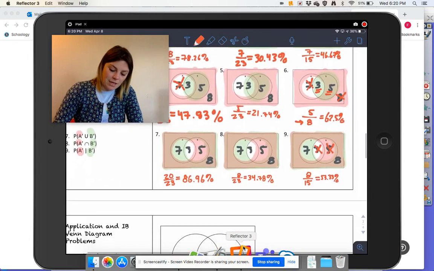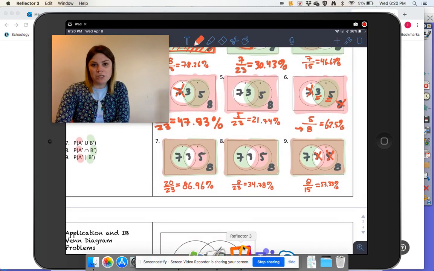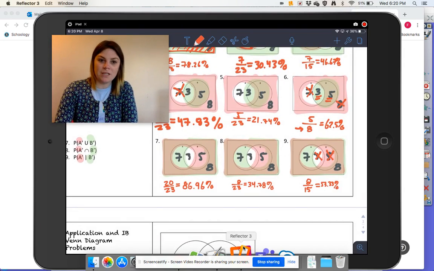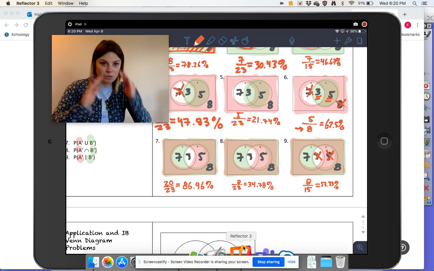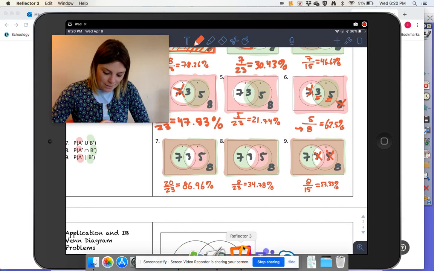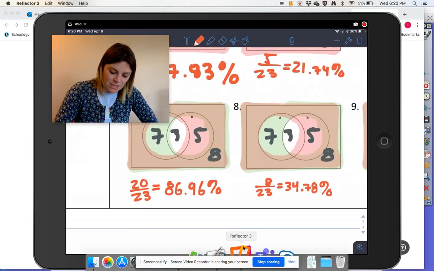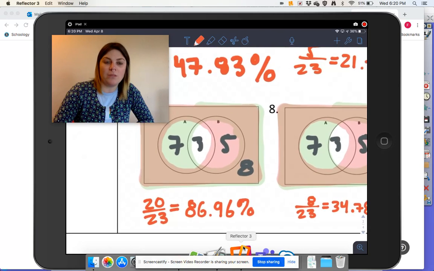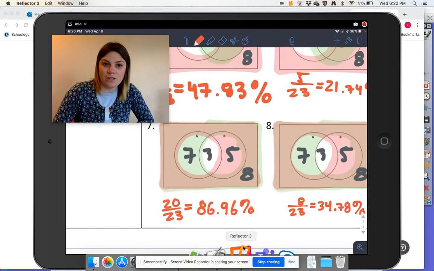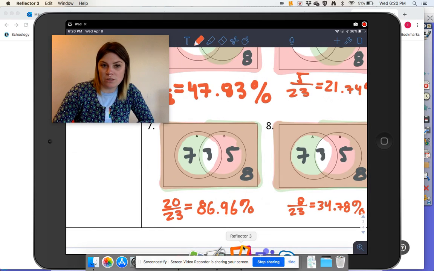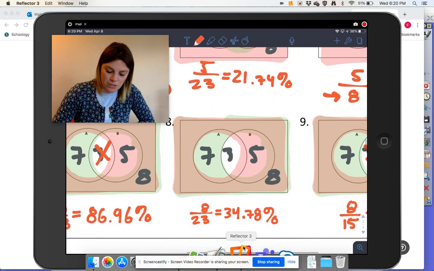All right. The next one's pretty much the same deal, a little more complicated because it's not A and not B going through these motions, so it's kind of crazy. But again, you can see here the only thing that's not shaded, and since we're finding the union, it's everything that is shaded. So it doesn't matter if it's double or single shaded. So it's everything but the 3. So you could just subtract the 3 if you wanted to get 20 out of 23. This next one has to be double shaded, so that's why it's the 8. It can't be the 5 or the 7.